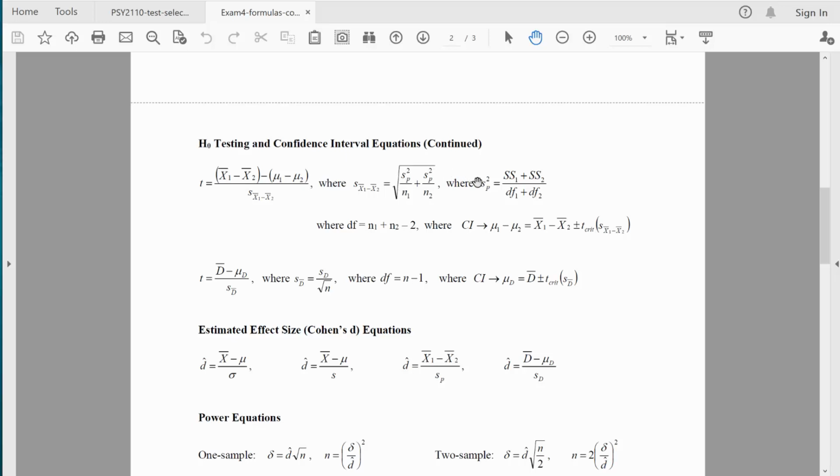Let's look at the formula for pooled variance. In order to compute pooled variance, we would need to know sum of squares for each group, and we do have that information. We would also need to compute degrees of freedom for each group, and we could easily compute that because we know degrees of freedom is based on the sample size, and we know the sample size. So do you see how it fits? All the information that we would need to compute that particular test right there, that's an independent samples t-test, all the information that we would need is in the summary regarding the particular research study.